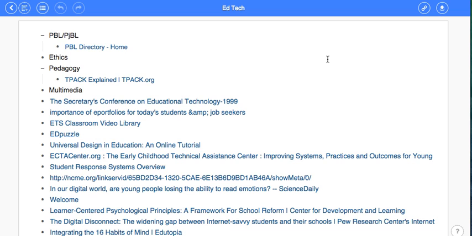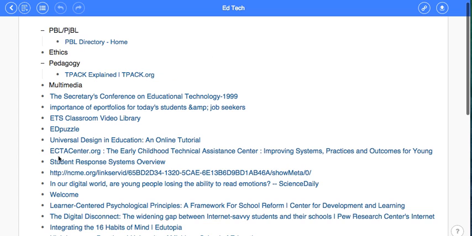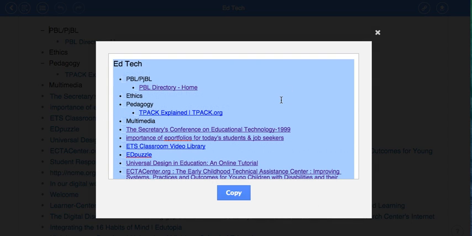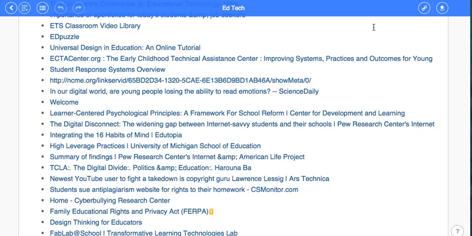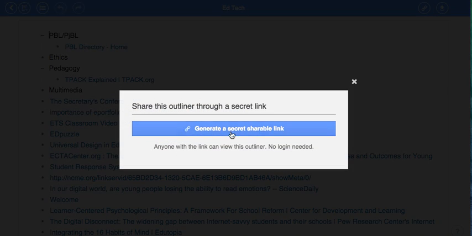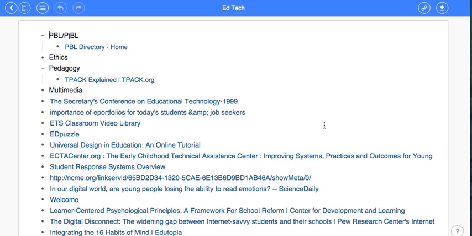So the functionality of using it from the website that I want to bookmark in the first place is still the same. It's like saving it to a list. But now I can edit my list and make it into an outline so that if I share this publicly, which we have right here, it looks like I can copy it into a Word document, or I can share the link with a class of students. They can see it as an outline as opposed to just a list of websites. So that's kind of an interesting new functionality to it.